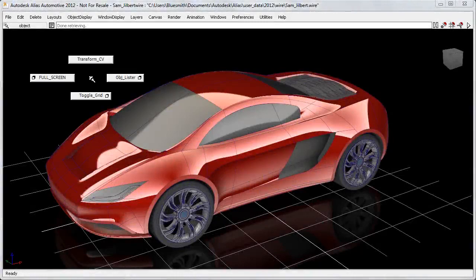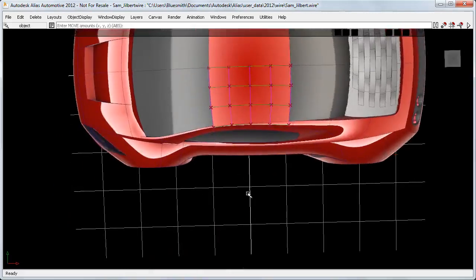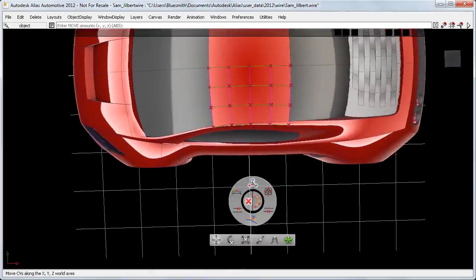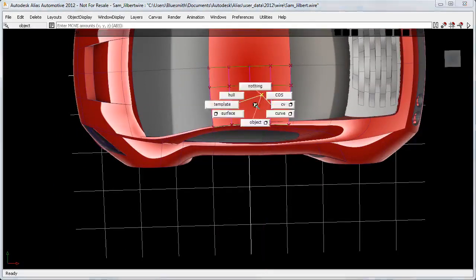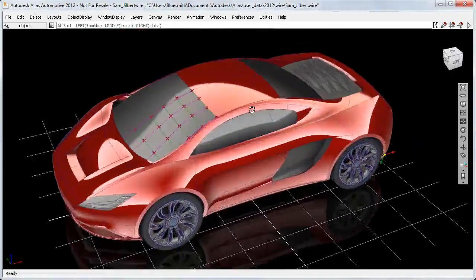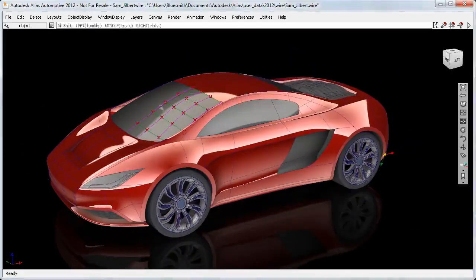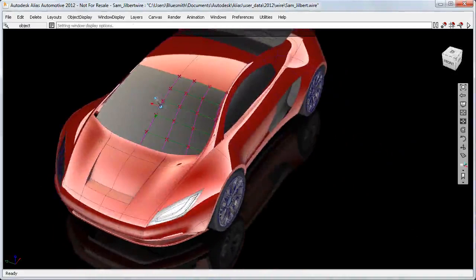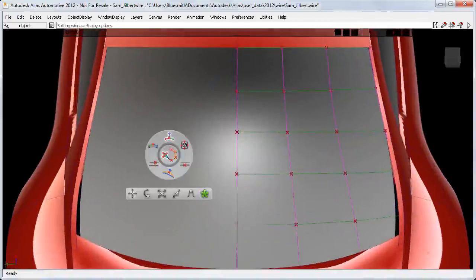On this car, if I want to use Transform CV on this top roof surface, for example, then because it lines up nicely with the grid axes, moving CVs in the XYZ directions is quite intuitive. But if I switch to this angled front windscreen, then XYZ won't work so well. So if I can find a view at a useful orientation to my surface, in this case I'll use the point of interest, now the new View mode works really well.